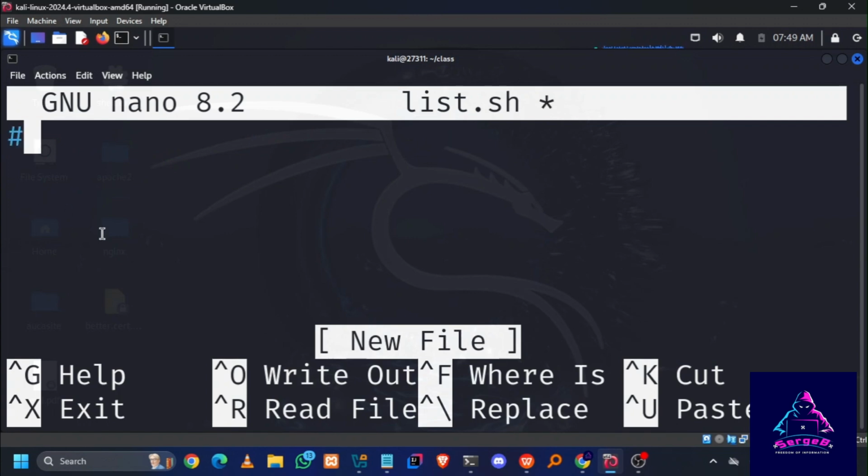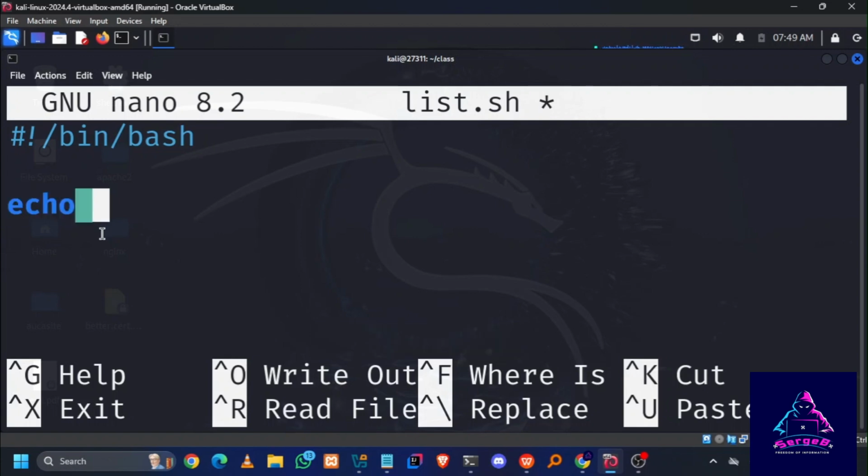So the first step is calling the interpreter, bash. Then let's echo today.